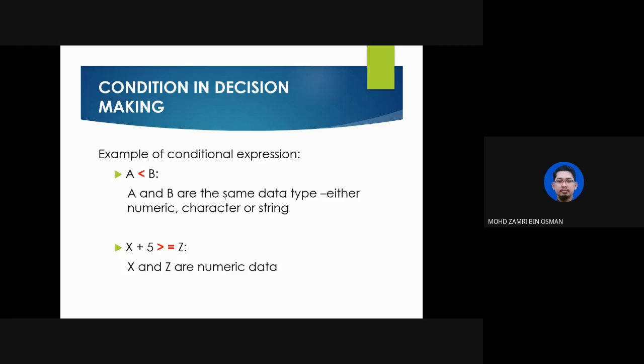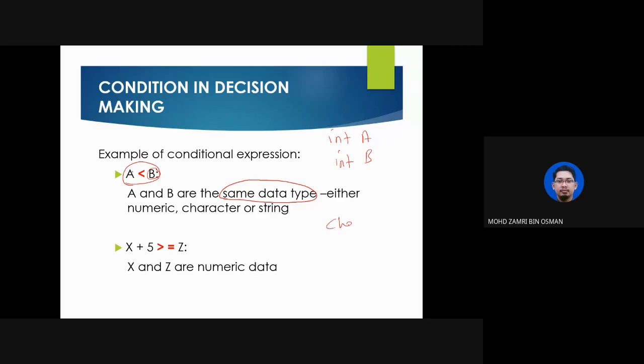Okay, so these are some examples here. If a is less than b, we must follow the rules here, right? So a must have the same data type as b. If you declare a as integer, b also as an integer, it means they have the same data type. You can have different kinds of data types, but both sides of the condition must be the same.